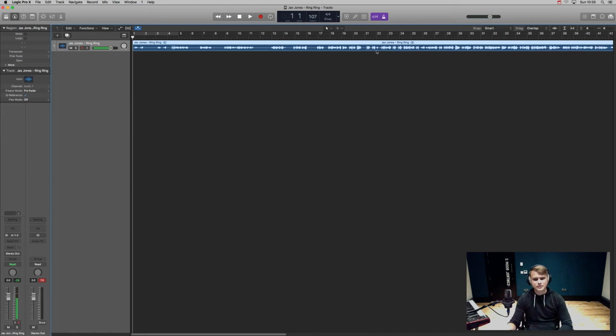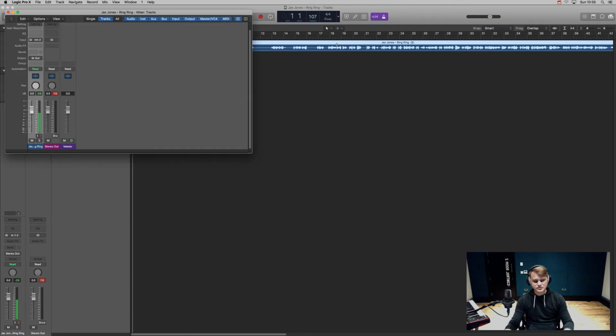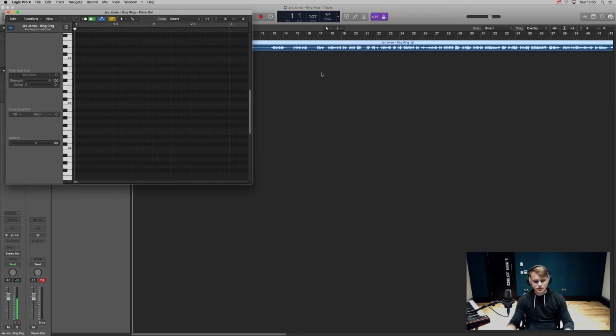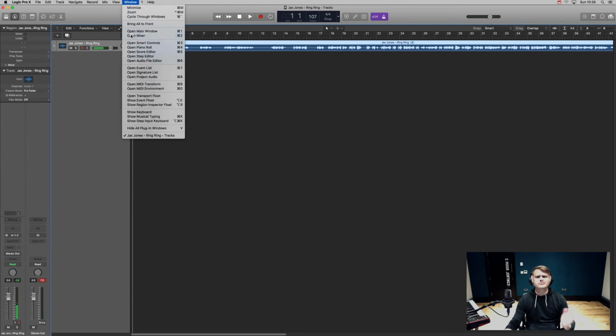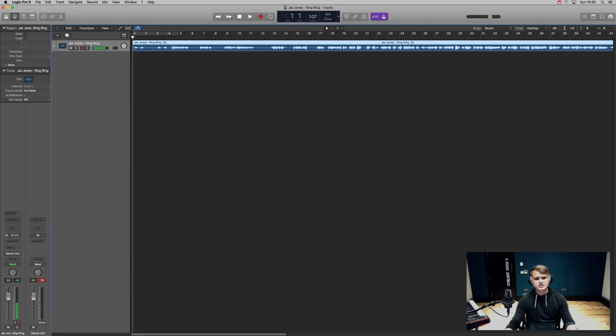Don't just be that person who uses their main hand on the mouse and does all the clicking. Your left hand can do things at the same time, so use that as your keyboard hand for all your shortcuts. So right now, here we go. Here's my mixer. Here's my step editor. I can just quickly load up things with my left hand without having to actually go Window, Mixer. Okay, so I'll tell you those shortcuts as I go through.